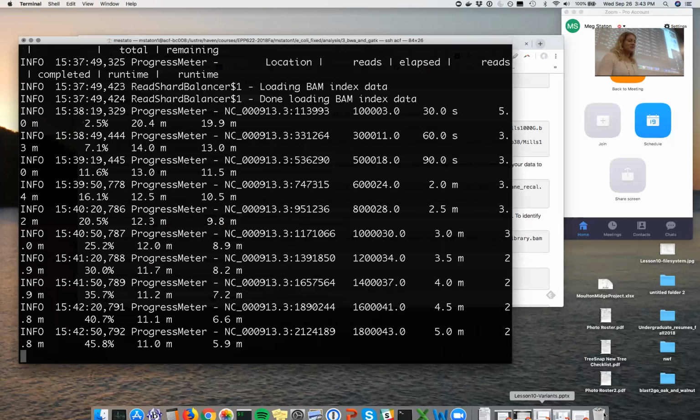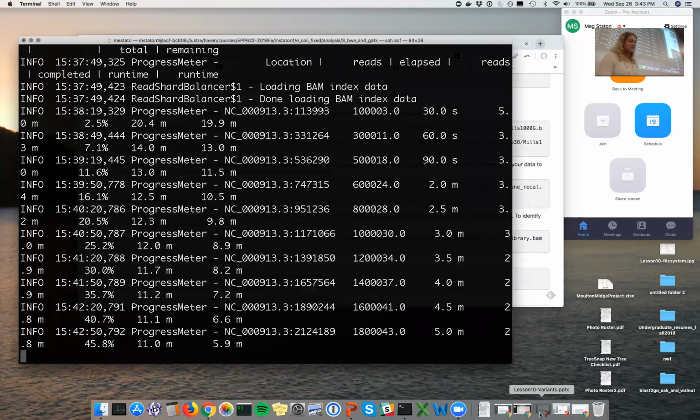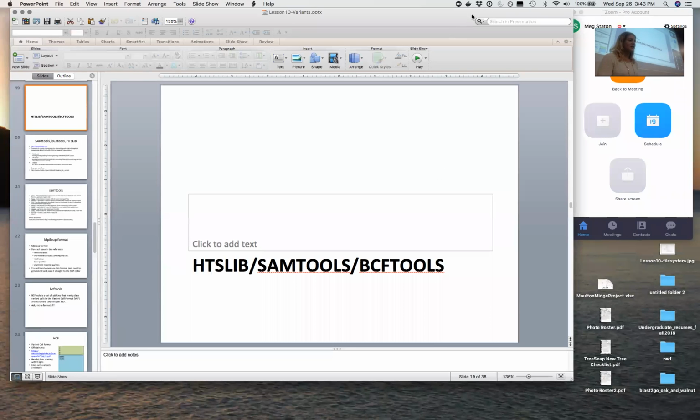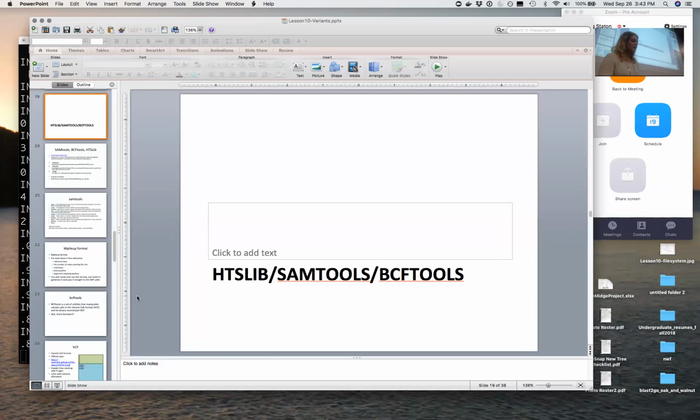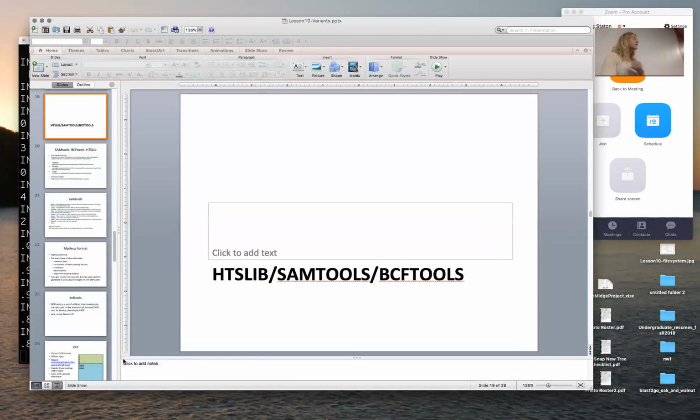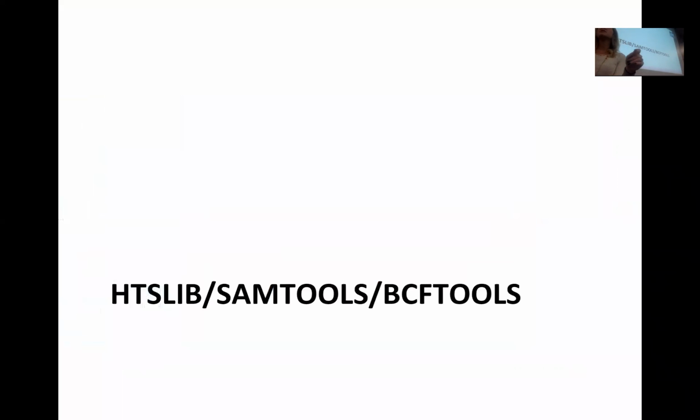Okay, I am going to talk briefly about BCF files, which is what we will be generating in just a minute. And if anybody else is still stuck, raise your hand or put a red sticky note up and Neurolo will come help you.